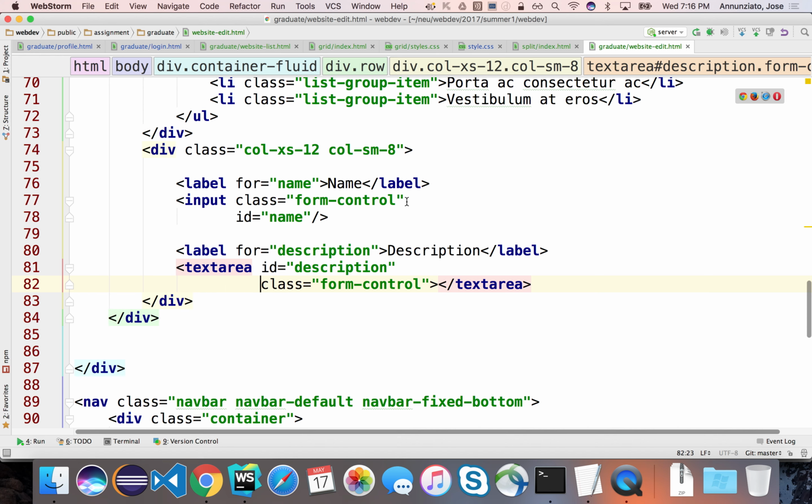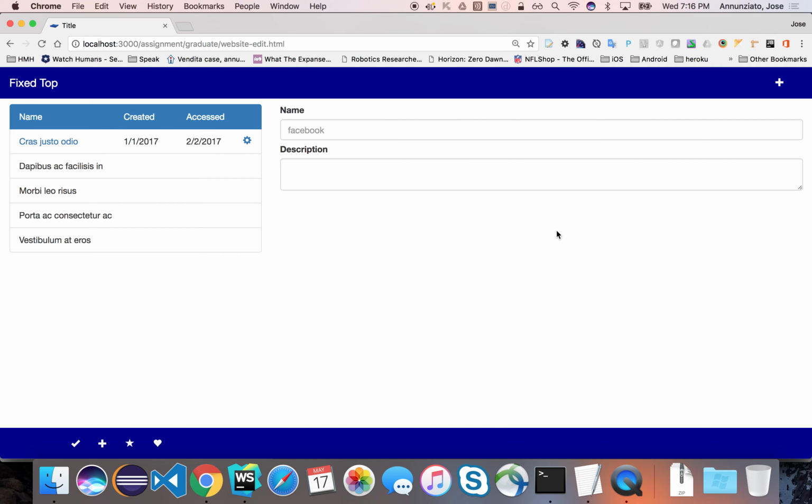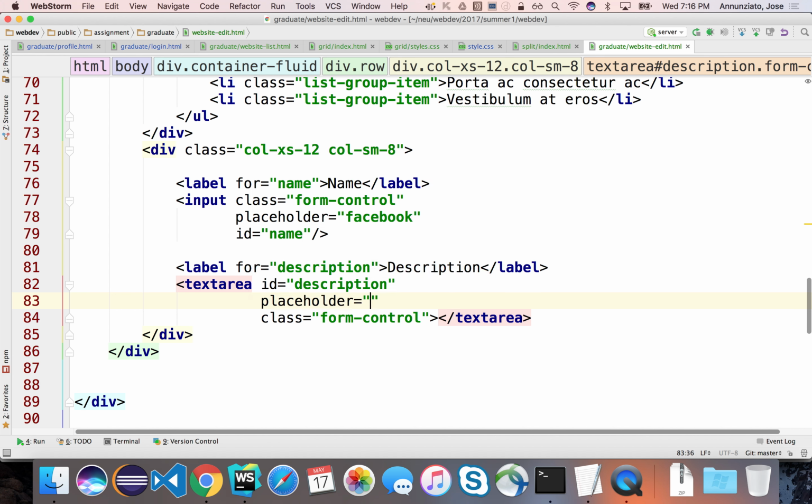All right. All of these perhaps might have also placeholders. So we'll say maybe, and you would put here examples of what you're looking for, right? Names of websites, right? So we have a placeholder there, and another placeholder here. Placeholder.